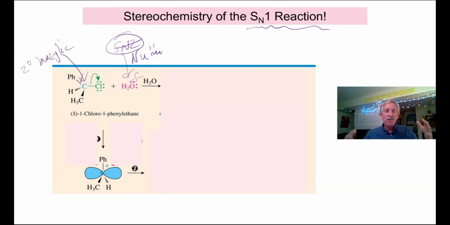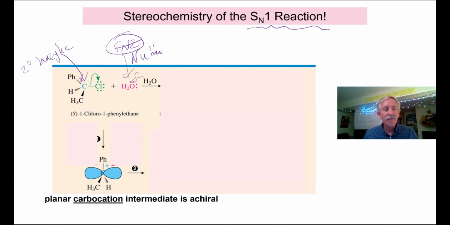And now, as you saw from the previous slide, I just turned the carbocation, with the p orbital that was empty, sideways at this point to help you see this backside, front side attack. Now, if I'm the water molecule, I can come from either direction on this planar achiral intermediate carbocation. So this water can come from either side. Why would it have a favorite side? It doesn't have to do backside attack because the leaving group is gone. There's no more Cl.